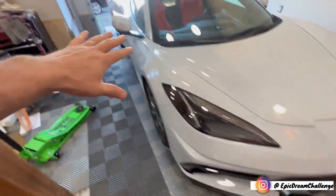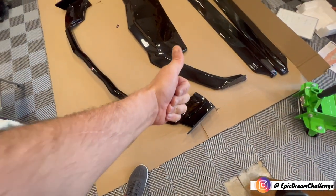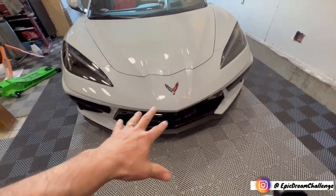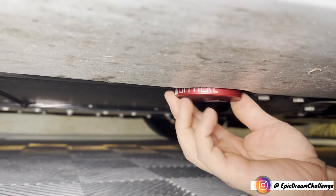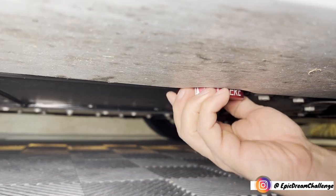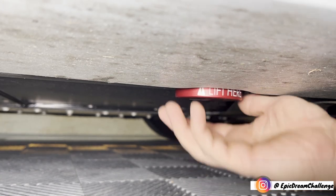We're going to be doing the front and probably the rear end skirt here. This is going to be awesome — I can't wait to slap these on here. That's going to be dope. Okay, first things first, we have a little hockey puck here so it goes in like that and then you turn it so it doesn't fall out, and now you have the thing to lift it up.